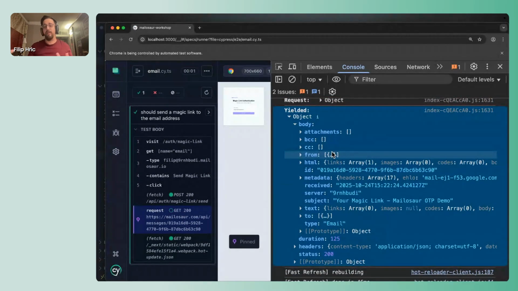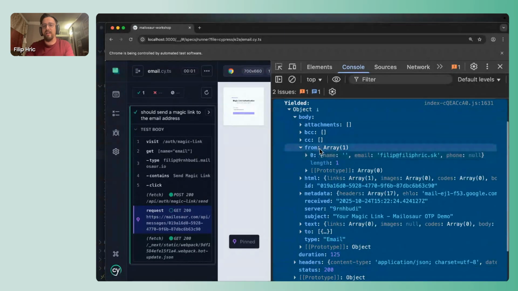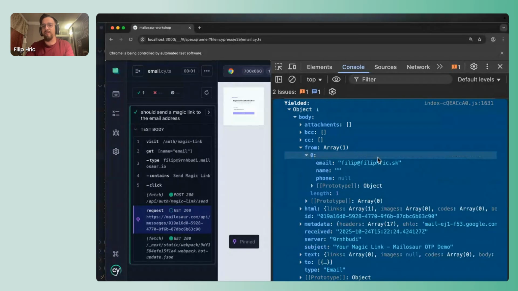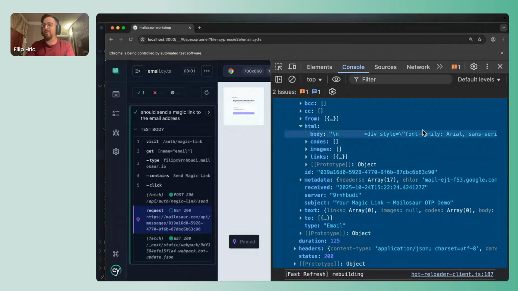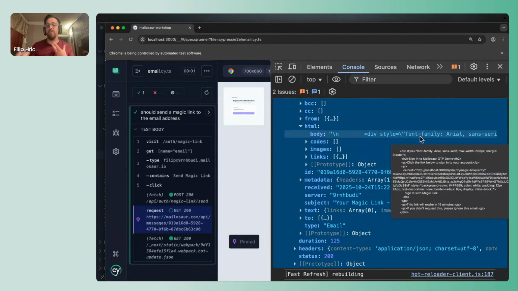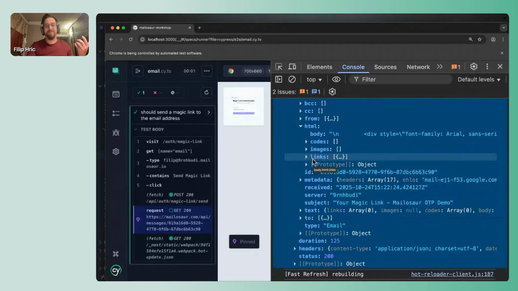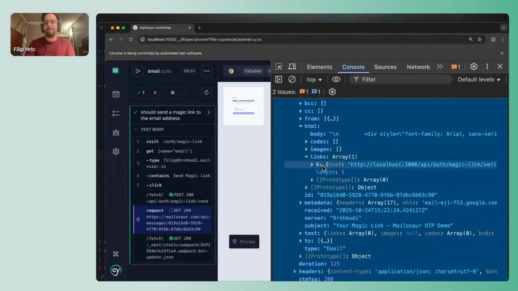As I said, Mailosaur parses everything, so we can access whatever we need. We can access attachments if our email has some. We can get data like who the sender of that email is. We can take a look into the body. We can even take the whole HTML, and you can get into some very funky use cases where you would parse that email back in your browser and test the email.